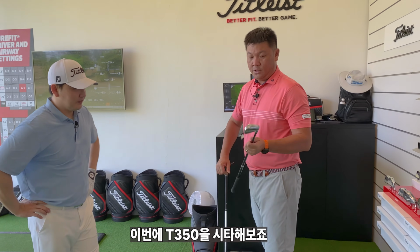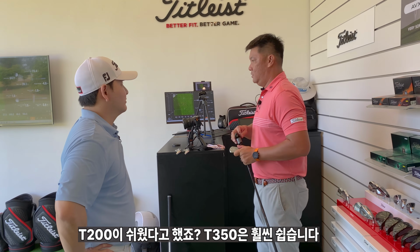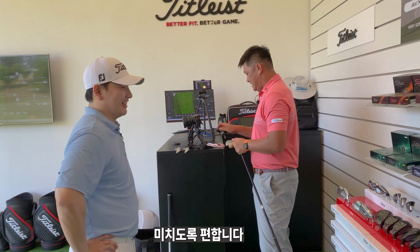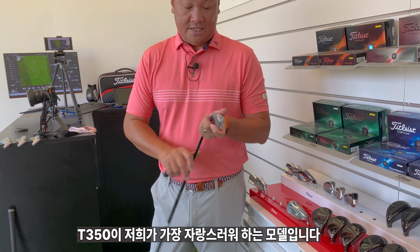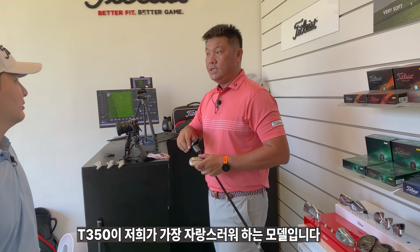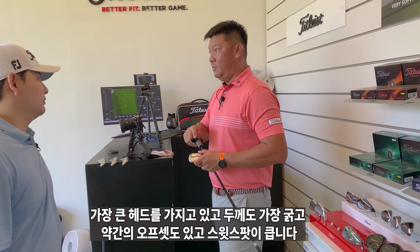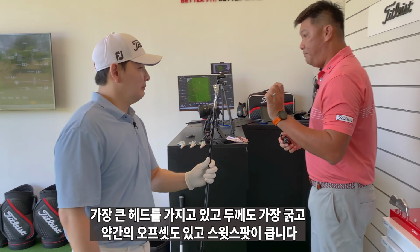Let's try another one. We have a T350. If you think the 200 was easy, the 350 is so much easier. That one's crazy. This is the one that we're really proud and excited about, the 350. It's our current game improvement iron. It's the largest of the family, a little bit longer blade length, a little bit thicker, wider sole, a little bit of offset, bigger sweet spot.